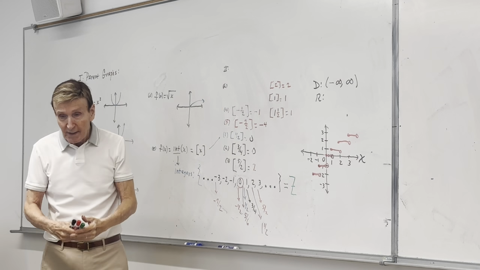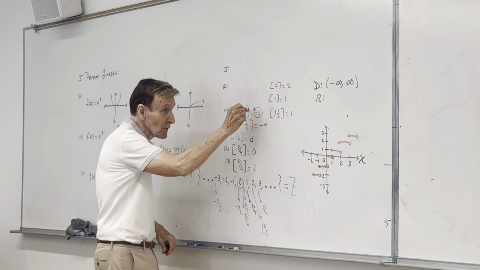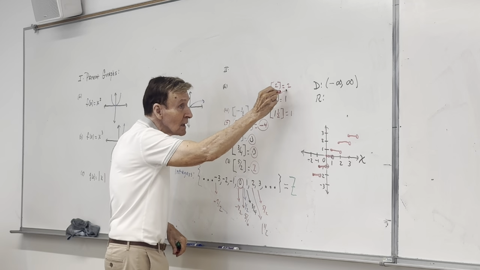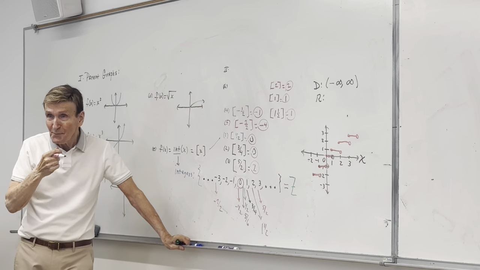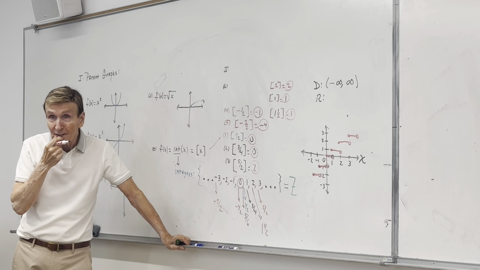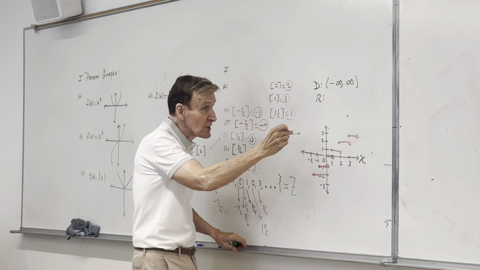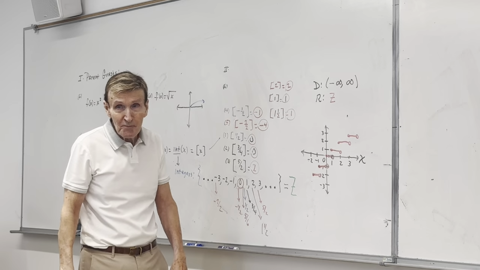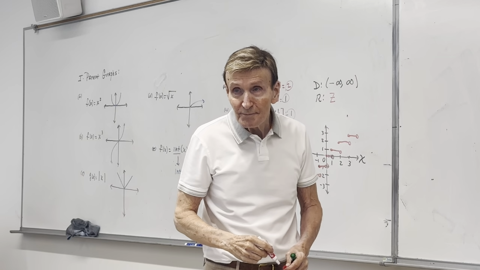Now, you might be able to tell me from my examples, what type of numbers are these, the range numbers? Give me a good description. What's coming out? That's my range. Integers. It's coming out to be one of these. So therefore, my range is, and I'd like to use this Z here, the set of integers. That's my range, coming out.